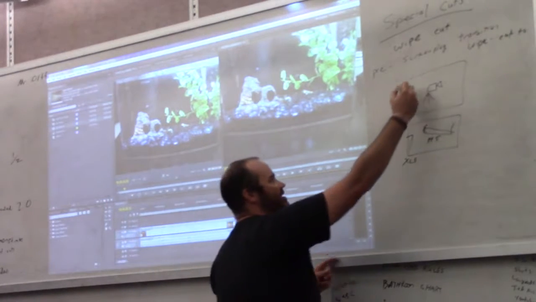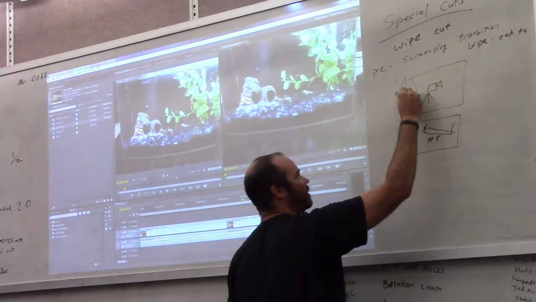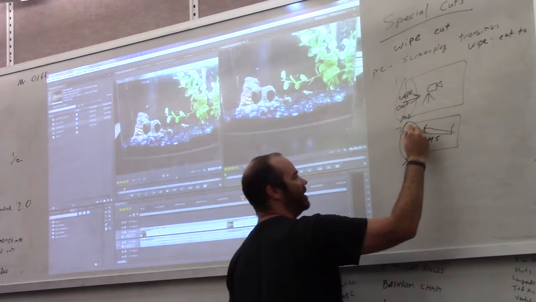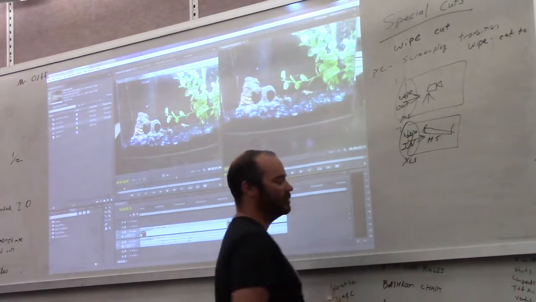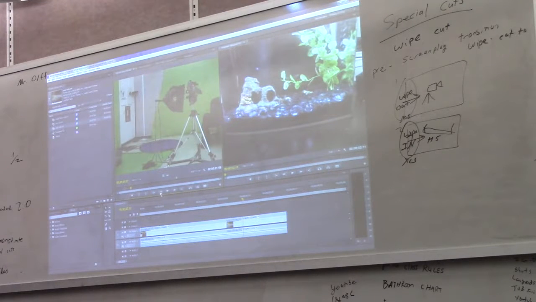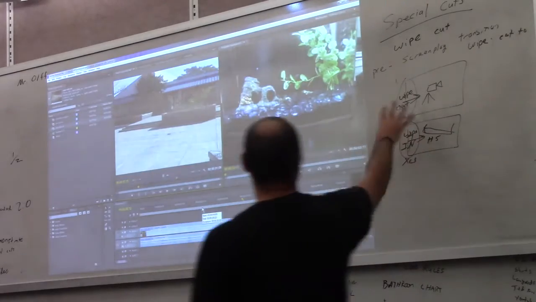So what I like to do is I draw just kind of a big blob representing my person. And they're gonna wipe. This is a wipe out. And then over here, same side, this is a wipe in. Okay? Because here's what this looks like. Show you so it'll make a little more sense. Right? Here's my first shot of the camera. At the end of the shot, I have a character walk through. Okay? And then at the beginning of this shot, I have a character walk through. Right? So my big blob is basically representing that person.